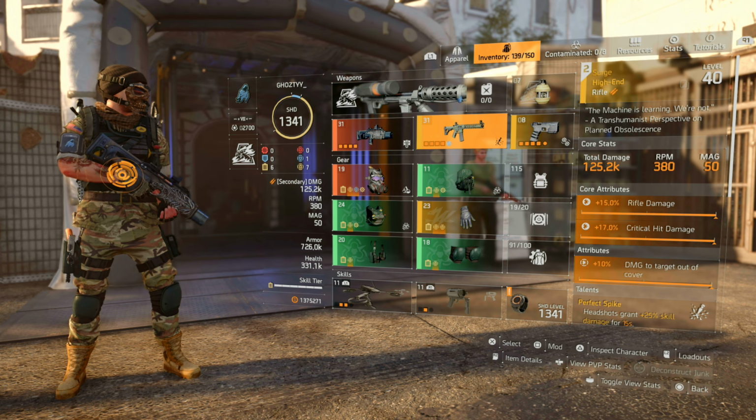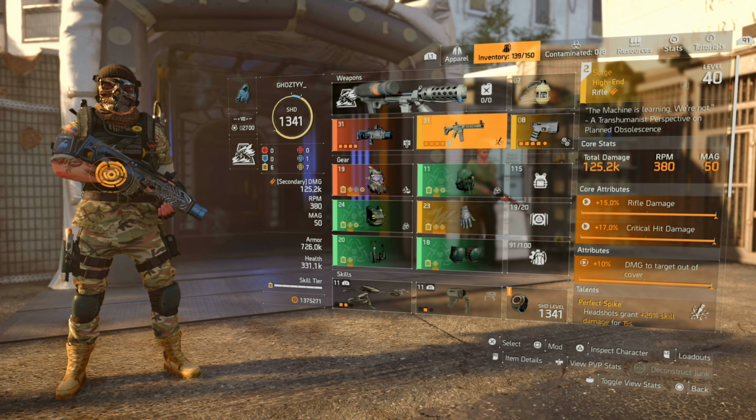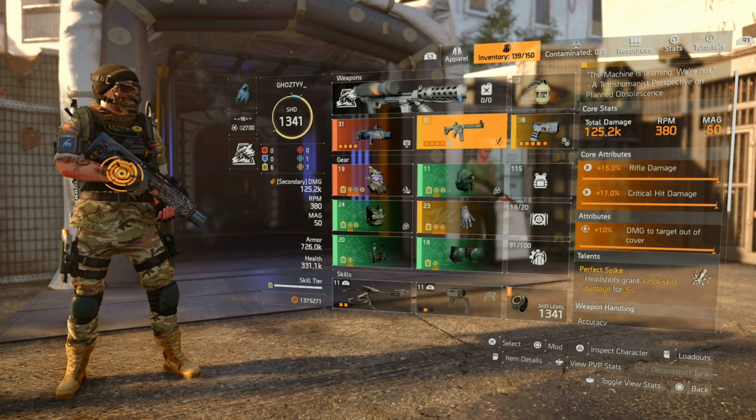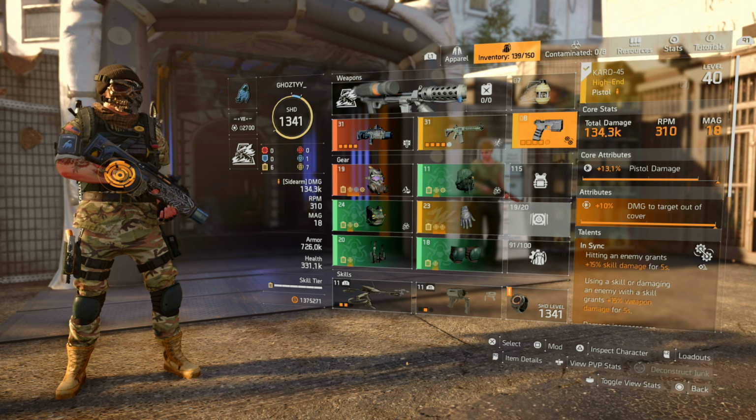So yeah, I am running the Surge as a secondary. Again, a nice little rifle to have. It has perfect spike. Headshots grant 25% skill damage for 15 seconds.